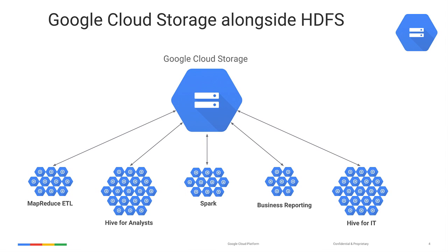So instead of spending a lot of time building these Spark configurations to send to a multi-purpose cluster that's going to then go compete for resources, what you can do with things like Cloud Dataproc is if you have a machine learning heavy job, you spin up a compute heavy cluster, send your machine learning job to that. If you have interactive analysis jobs, so things like Hive, or you want to have a lot of a BI layer, that can just be a memory heavy cluster and you send jobs to that.